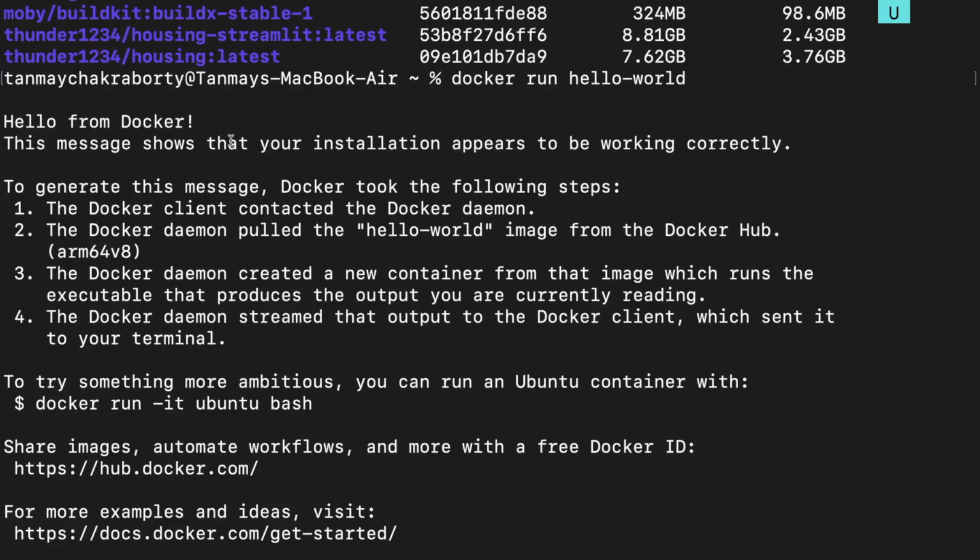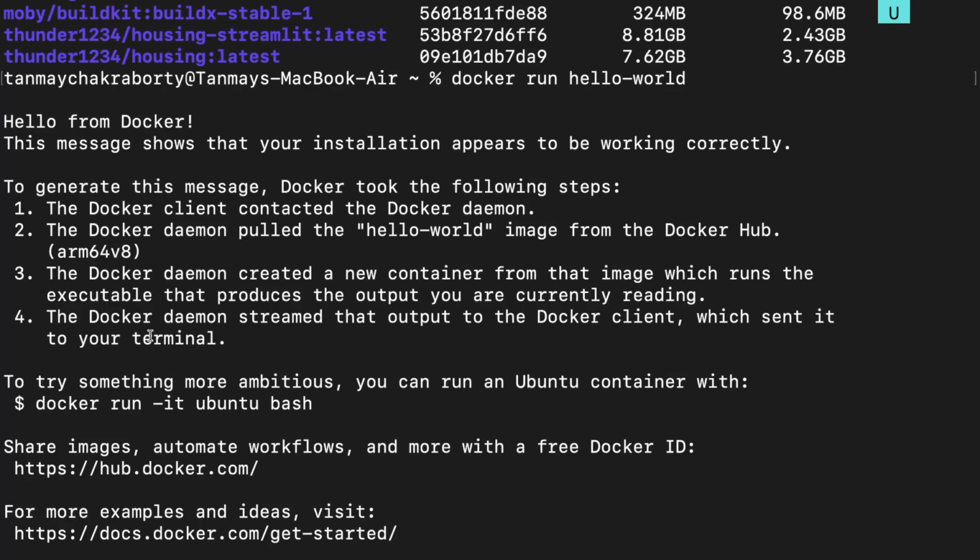This message shows that your installation appears to be working correctly, and to generate this message, Docker took the following steps. The Docker client contacted the Docker daemon. The Docker daemon pulled the hello-world image from the Docker Hub. The Docker daemon created a new container from that image, which runs the executable that produces the output you are currently reading. The Docker daemon streamed that output to the Docker client, which sent it to your terminal.